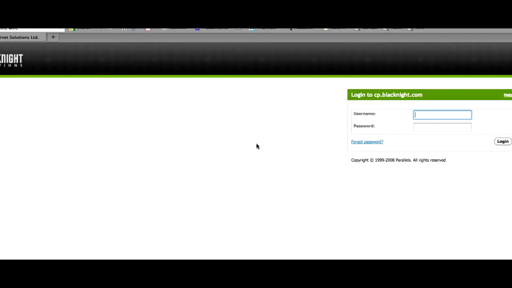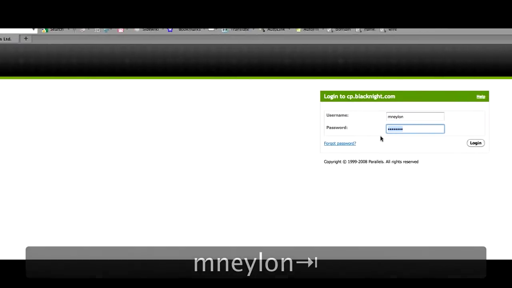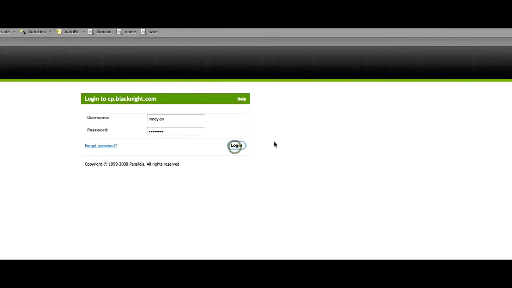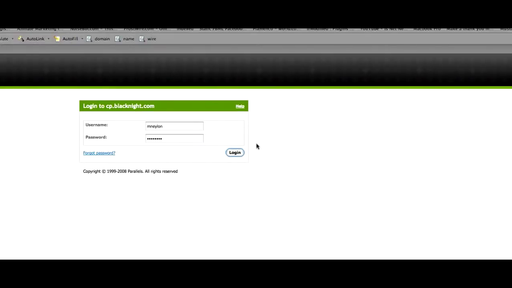This time round, I'm going to show you a little bit about usage and how you can gauge what you're using and how you can see it and all that, okay? So first off, you need to go to your control panel and log in.